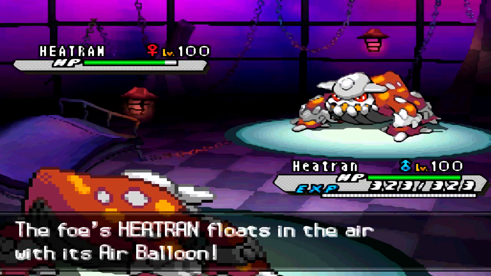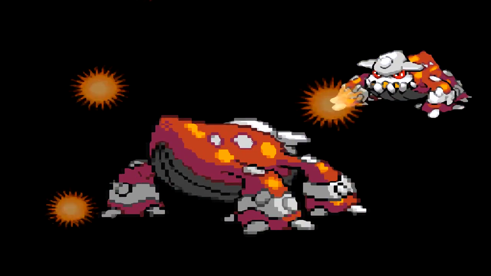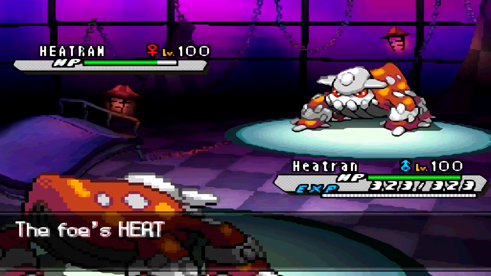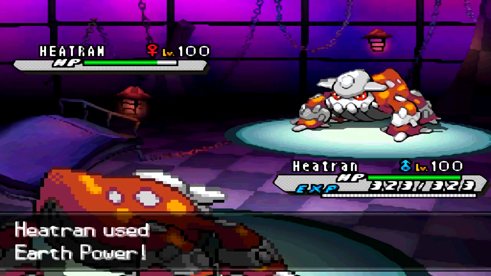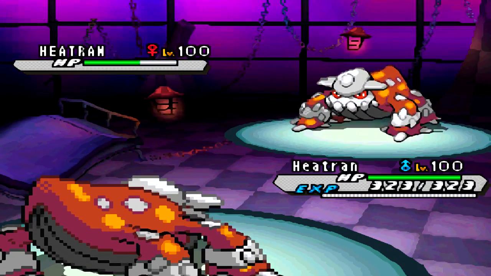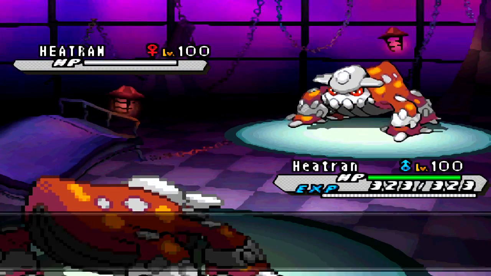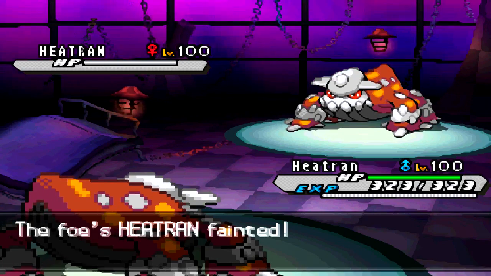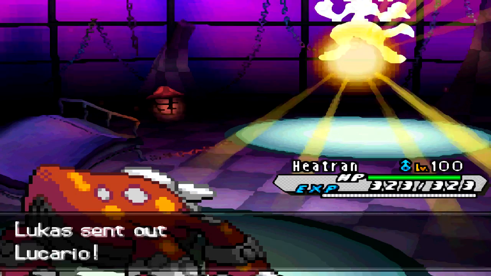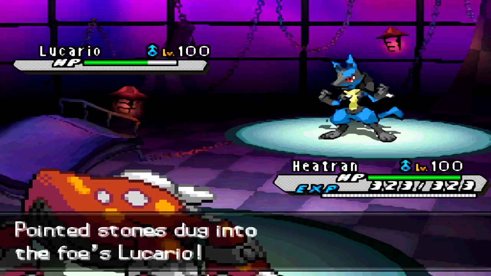So what I'm gonna do right here is I'm just gonna go for the Hidden Power on his incoming Heatran. I'm not quite sure if this thing does have a balloon or not, but yeah, it does have a balloon, and I pop it, and I happen to outspeed it, or if that was a speed tie, I'm not quite sure. But I still do have my balloon, so I would have survived any hit, and I do take him out of there with the Earth Power.